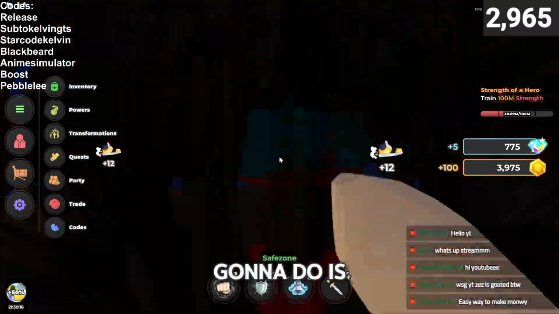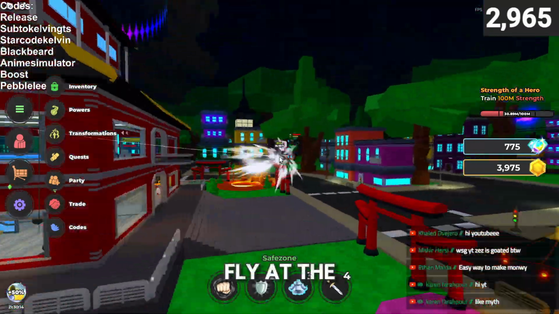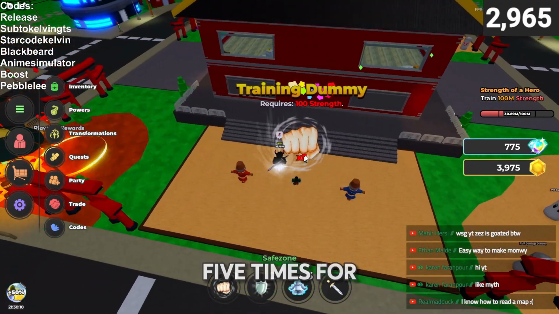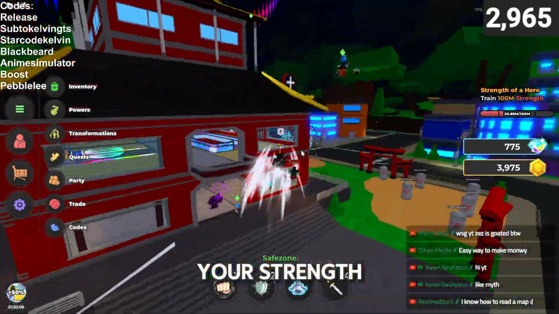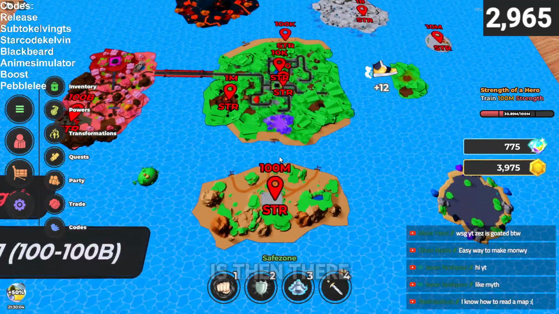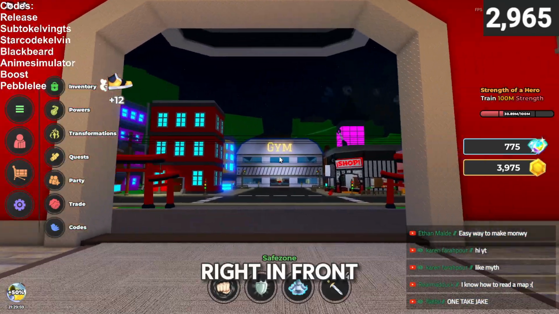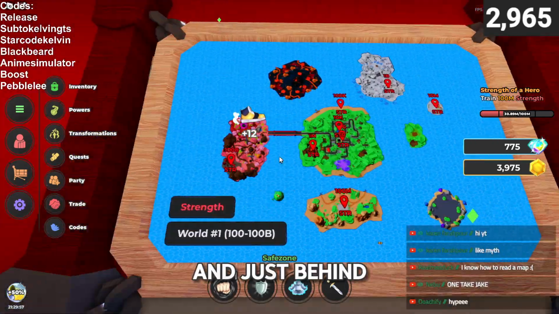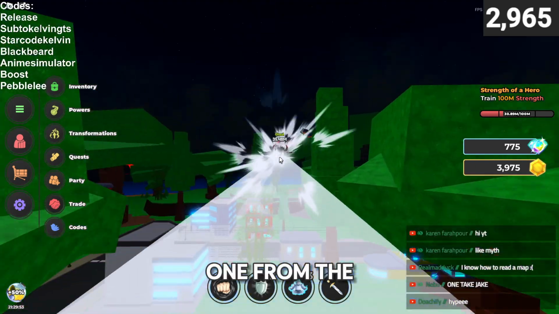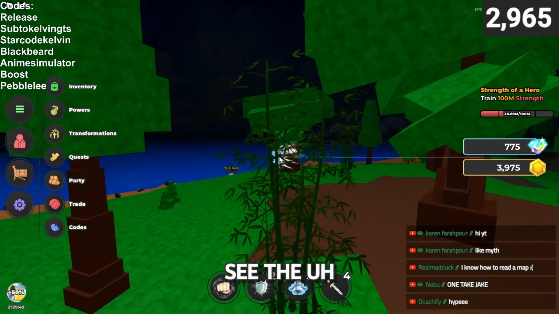The first area you can go to, I have fly, you won't have fly at the start, is the training dummies, which is 5 times for your strength. Then the next one, looking at the map here, is the 10k area, which is the gym, right in front there. Just behind the gym is another training area, the one from My Hero Academia. If you come over here, you will see the beach.